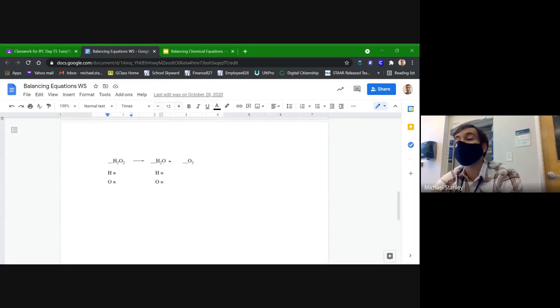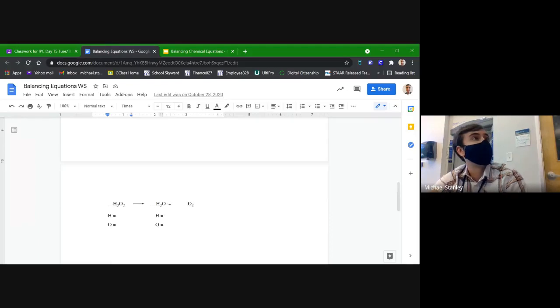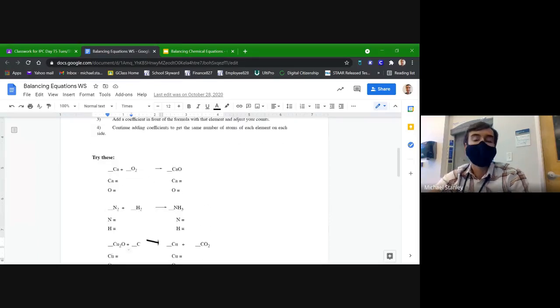But remember, this homework is a completion grade. So as long as you try to figure it out and put in your best guess, it doesn't matter if you get the right or wrong answer. You'll still get full credit for the homework. I think it's a 5-point assignment. So as long as you turn the homework in with all of the questions answered, even if they're not the right answers, you'll still get the full 5 points. It's my little gift to you guys for working on these with me and for trying this out.